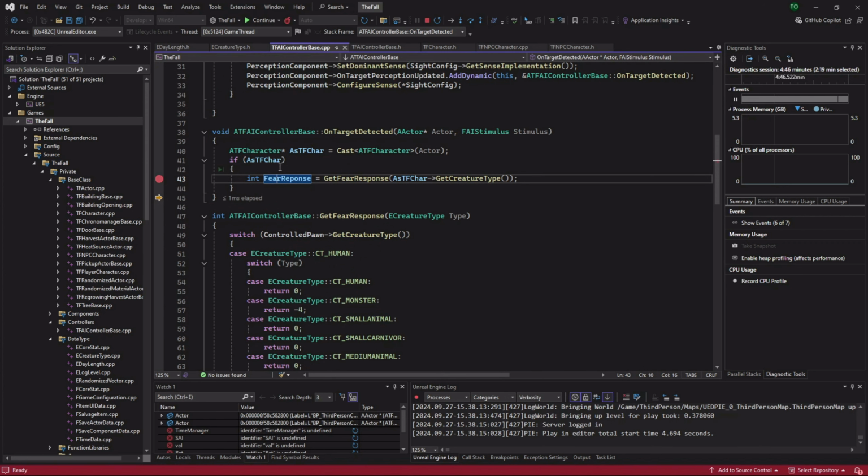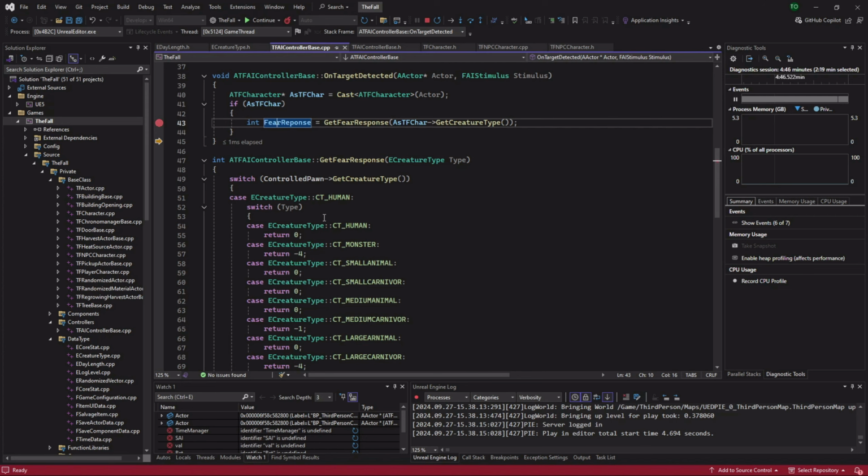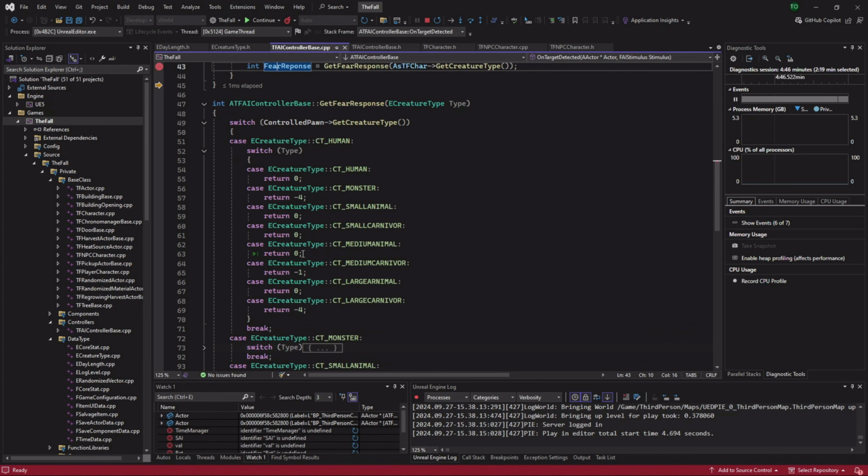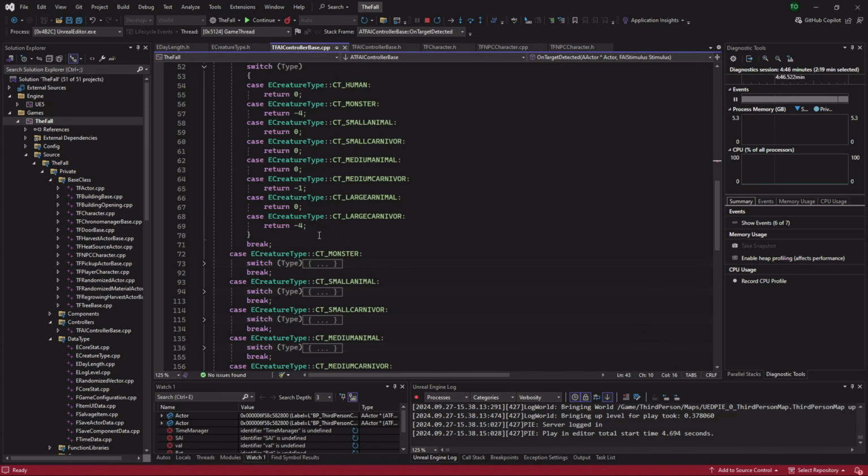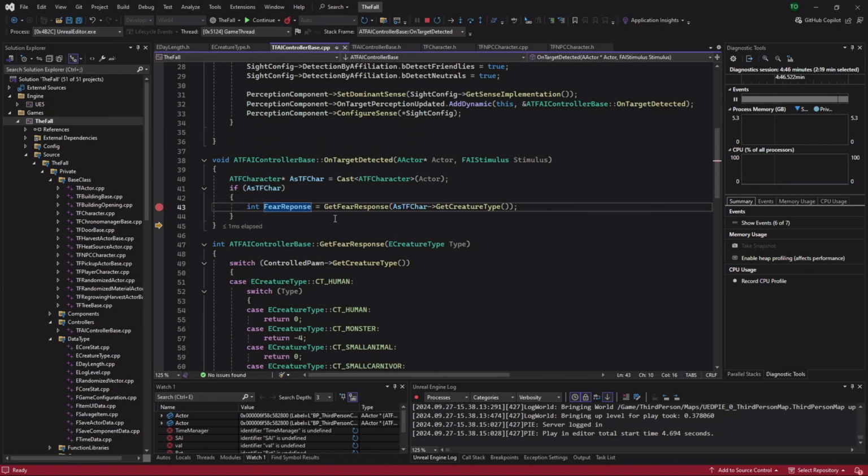Either way, we set this up so that our NPCs have a get fear response, which is going to be a plus minus value used to determine the reaction that the NPC has. And from that, we need to do a little bit more work and go through and set it up so that the NPC is actually going to run away.